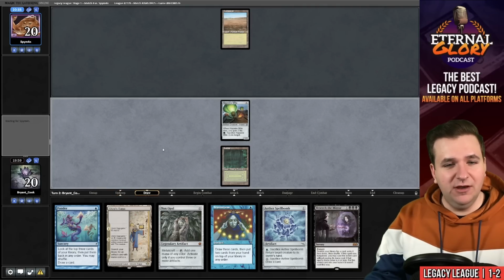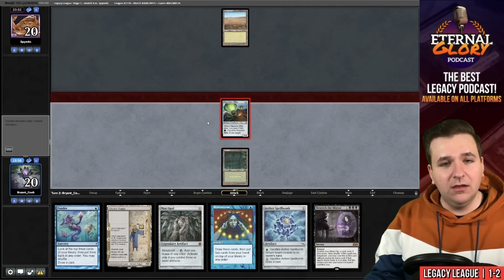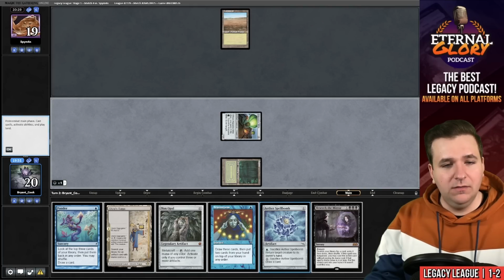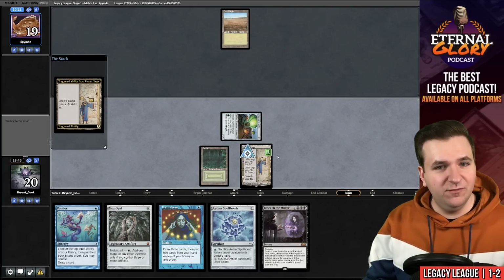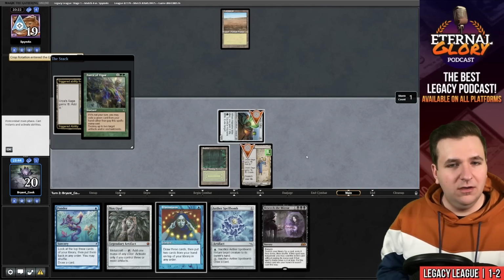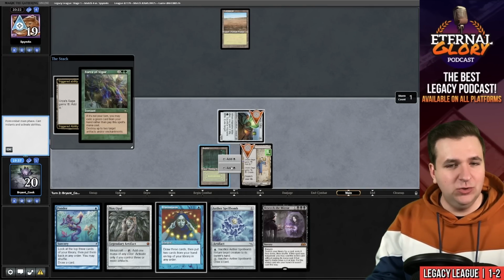So they just play a Savannah and pass. We draw a Beseech, which was a very good draw. We'll attack. And now we'll play... I'm actually going to play the Saga. Is this a Force of Vigor? There's a pause. And it is. That's such a bummer. I guess I can gain 2 life here.